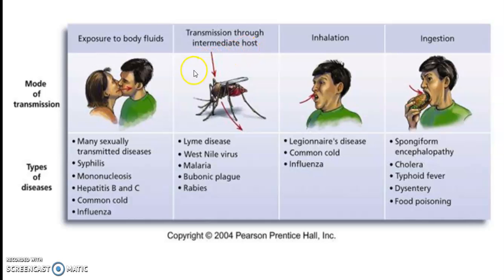So we refer to this as a vector-borne disease. So the vector is usually a mosquito or a fly, usually some sort of insect, though it can be other things. And what happens is, so let's say in the case of Lyme disease, the tick will feed off of a deer that has Lyme disease, and then it just so happens that tick lands on you, and it transfers the bacteria then into your system, okay? So these are examples: Lyme disease, West Nile, malaria, bubonic plague, for those of you that like history. So these are vector-borne. If you take environmental science, we'll talk about these in a little bit more detail.